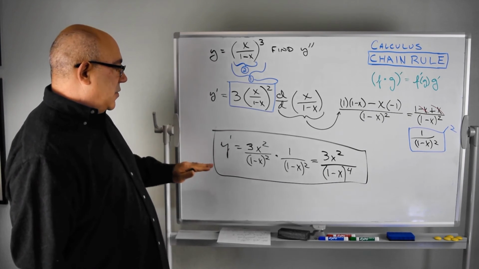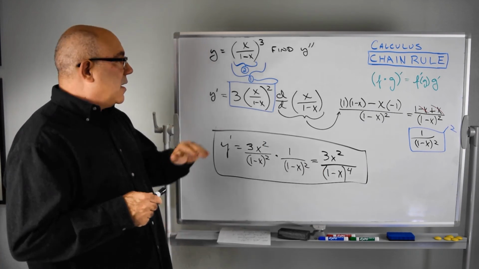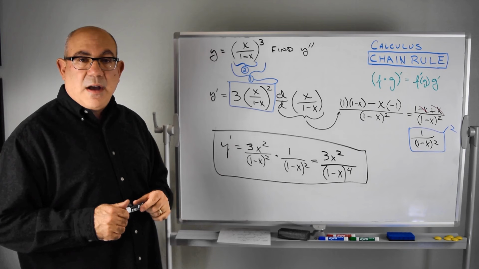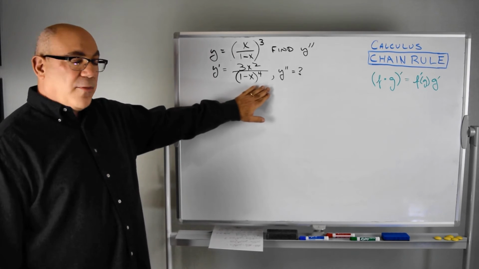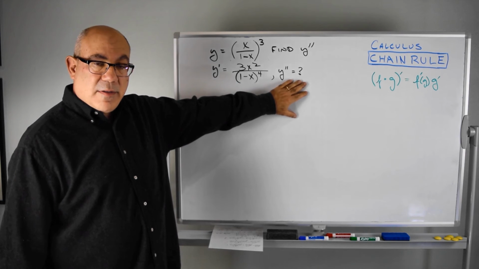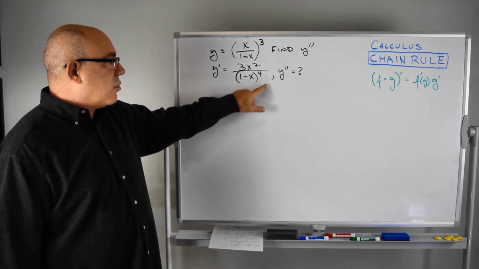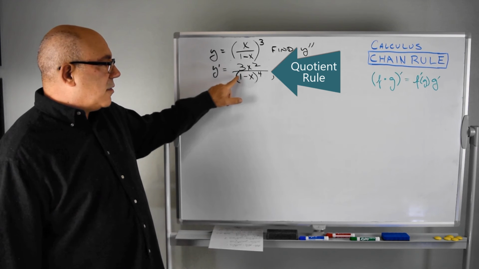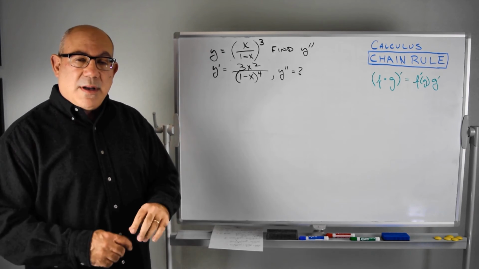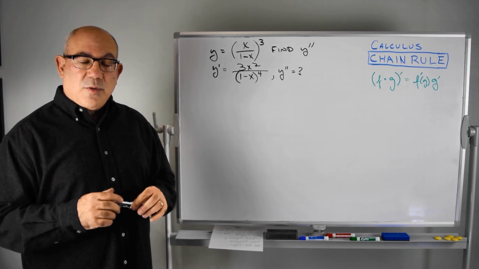Now what we have to do is take the derivative of this function to get the second derivative. So let me go ahead and erase this and get set up for taking the derivative of this piece, and then I'll be right back. I've rewritten the result we got before here, and now we have to differentiate this function to get the second derivative of y. We're going to use the product rule, but you can see there's going to be a little chain rule embedded in that. It's going to get pretty messy, but we'll take our time, and hopefully we get all the signs right and all the terms, and we'll do this in one take.